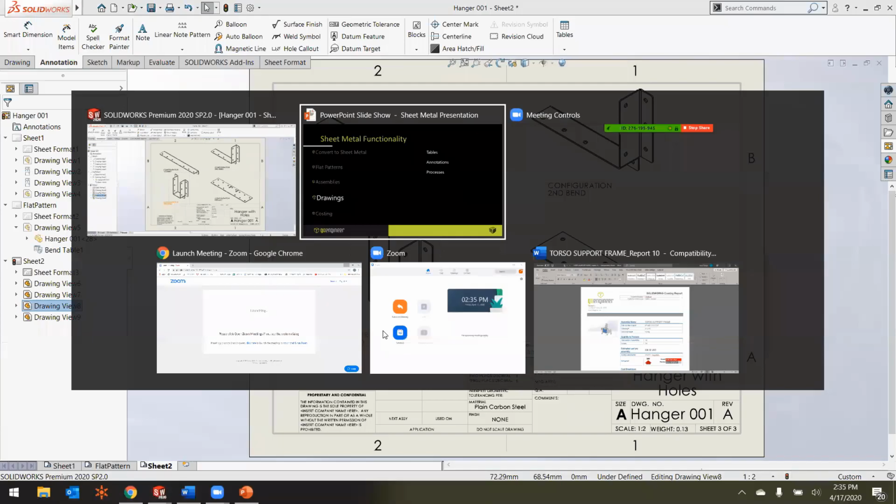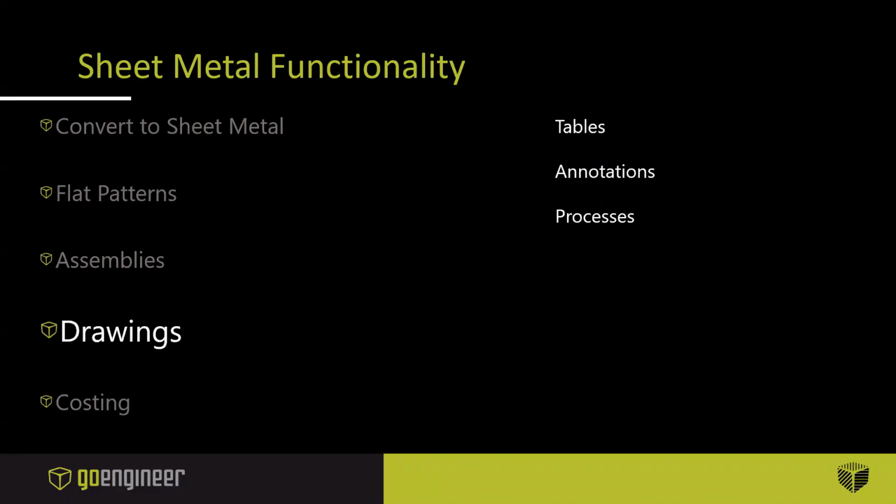So go back over here to our PowerPoint. Some of the different tools that you can use, the different tables that you can bring in. You can have a table for your hole punches, or for your bends, and show which annotations you want, whether you're just calling out configuration or you're indicating something else about the drawing. And then you have your processes that you can draw attention to by means of configurations, just to show the different stages there.